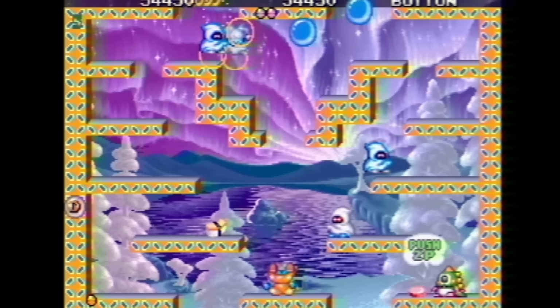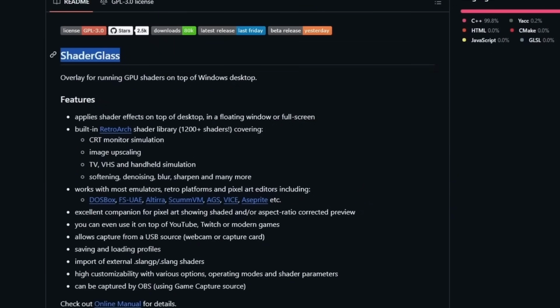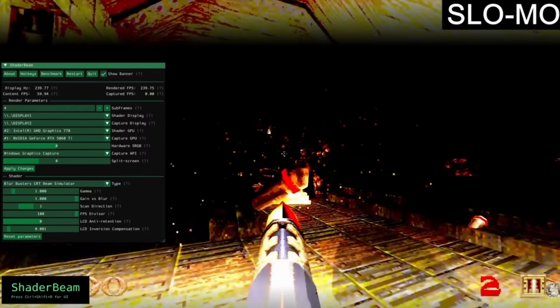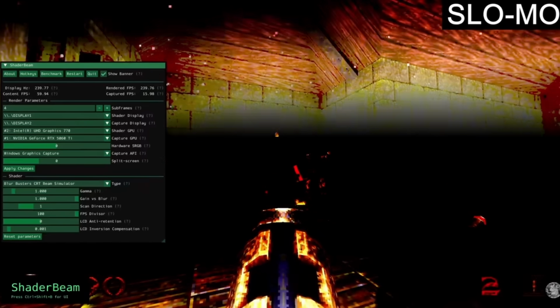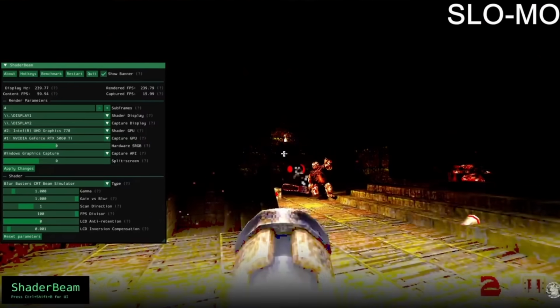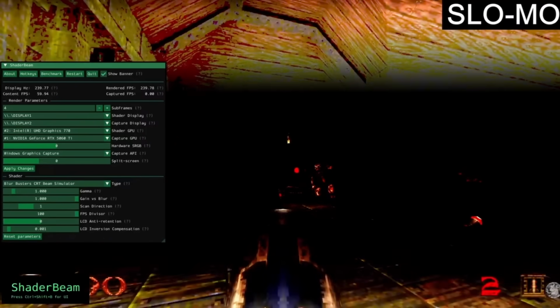And right now I'm just showing you a little bit of footage of ShaderGlass because that is what Mausimum is known for. I've done multiple videos on this topic and it's absolutely outstanding exactly what ShaderGlass does, and ShaderBeam is no different even if it's completely different. So this is Mausimum's own example, and I will leave a link to his YouTube channel in the description below, and you will see here the emulation of a CRT electron beam actually drawing an image across the screen.